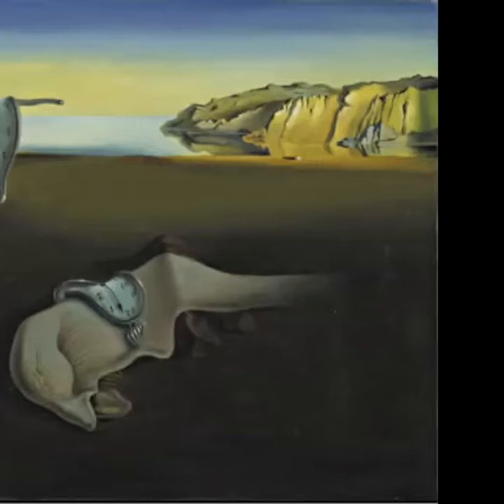Now, what are some differences we see in this artwork? One example: the dirt on this side is darker than the dirt over here. Another example: the clocks are different, made of different things — this one's brass, this one's silver. And this one is a closed stopwatch, so that's different.